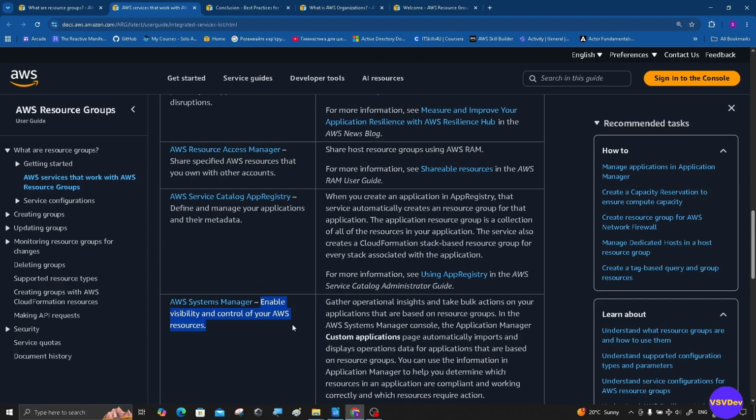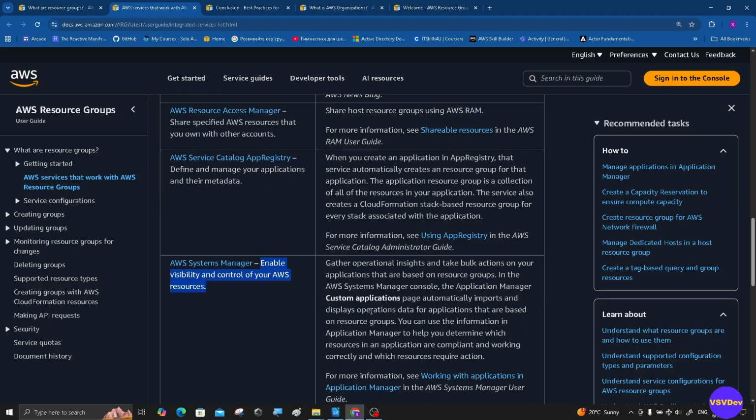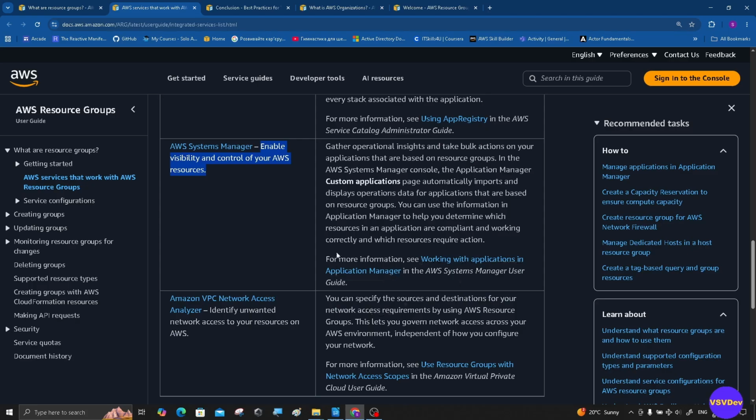So visibility and control of your AWS resources. You can see what actions you can do with your resources.